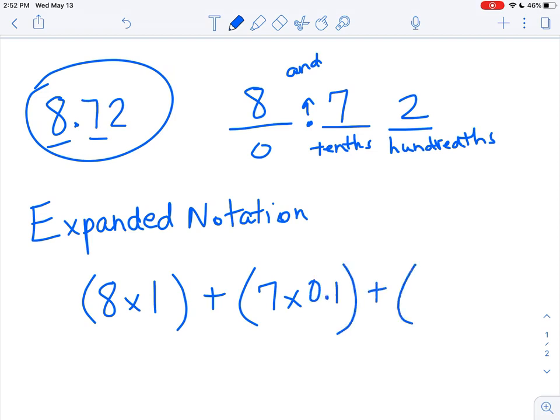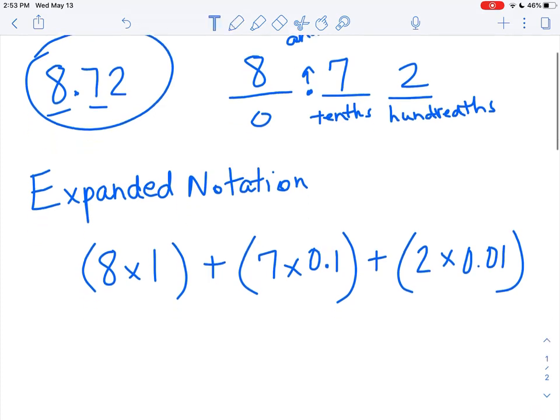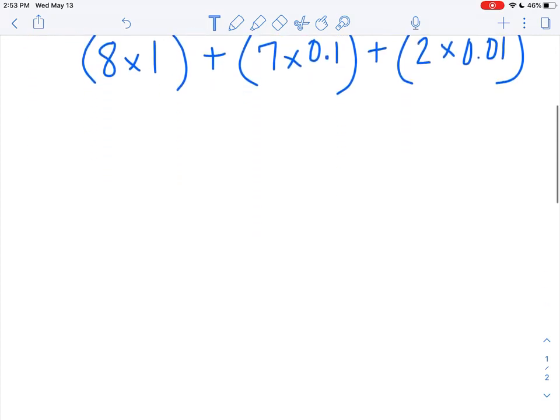What do we have left? What's the digit? Remember, a digit is a number. So we have the 2 times, and what place is it in? It's in the hundredths place. So how are we going to write 1/100th? 0.01, or 1/100th. That is expanded notation. All right, let's try it with one more. I just want to review this with you. I just want it to be something that you're thinking about, so you're touching on it before fifth grade. All right, are you ready for another one?